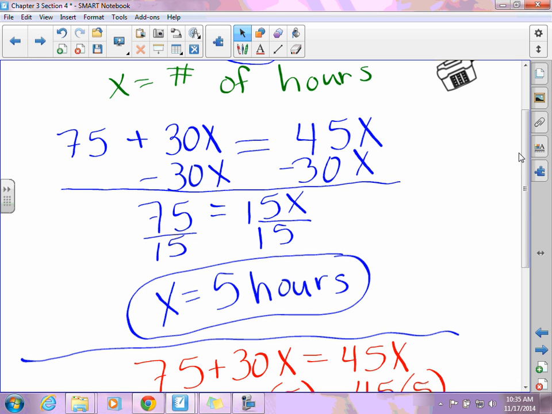If you tend to be a person that loses their cell phone or breaks it easily, you pick one type of plan. And if you tend to be a person that usually doesn't have very many issues, every 2 years it's still in pretty good working order, you might choose another service plan. So the first one, 75 plus 30x, anything over 5 hours, you're probably going to pick that plan. At 5 hours, it doesn't matter what plan you choose. But the first one, that's going to be less expensive for you over 5 hours. The second one, 45x, that's only if it's under 5 hours of service.